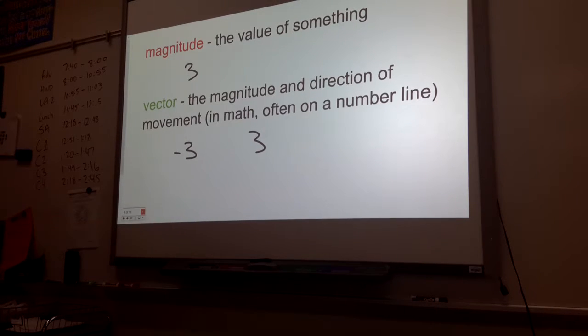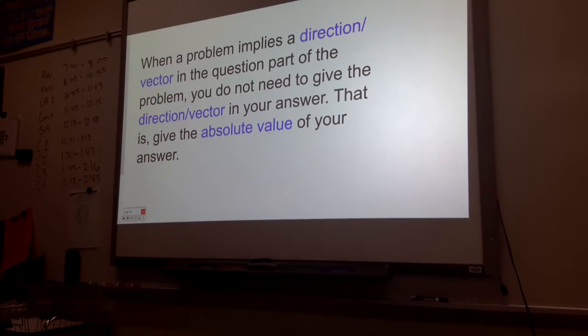So please write this down in your notes in the spots that it needs to be in. The blue parts are the spots that fill in the blank. Can I have a volunteer read that? Sally: When a problem implies a direction or vector in the question part of the problem, you do not need to give that direction or vector in your answer. That is, give the absolute value of your answer.